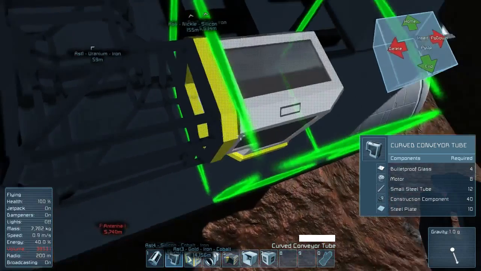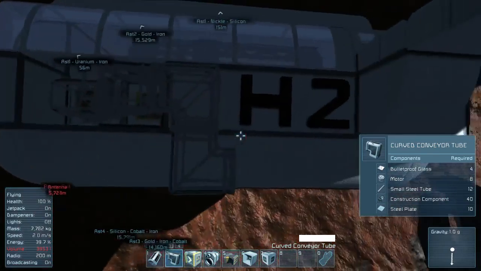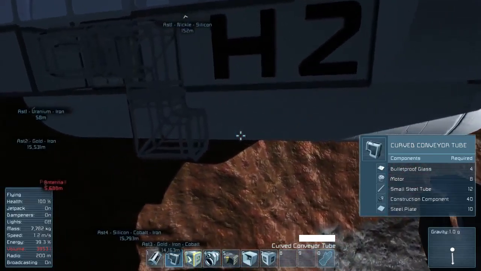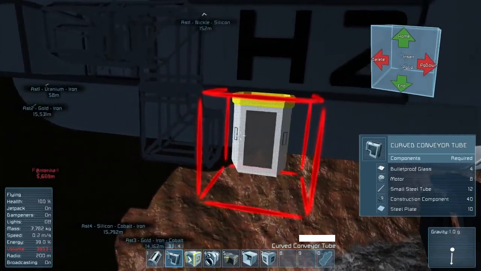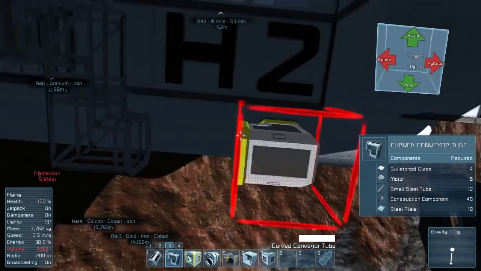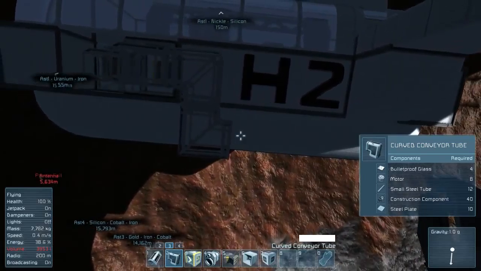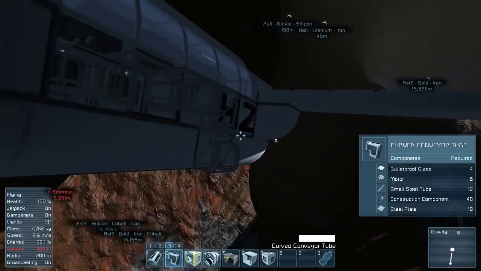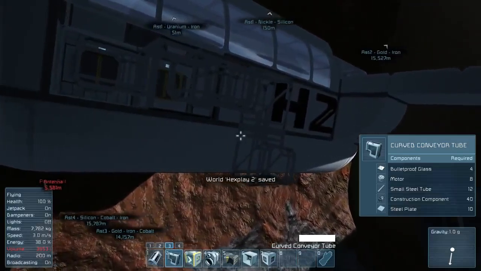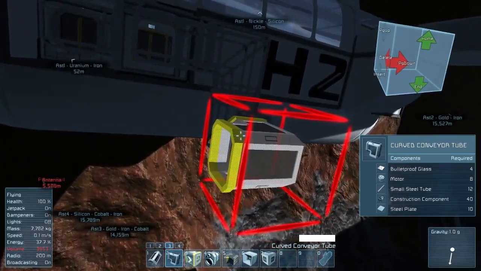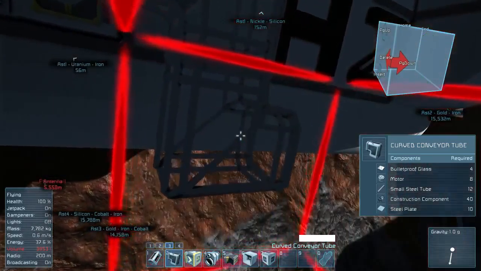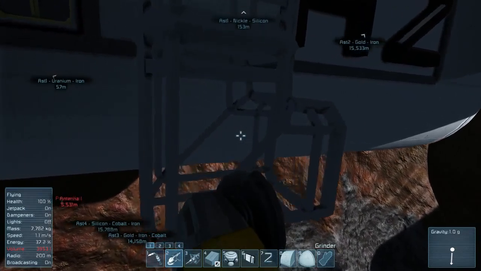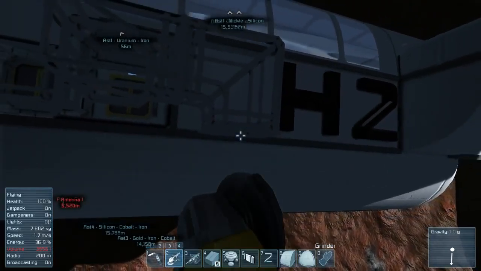Excuse me, being a bit clumsy here. Right, so let's say we have... I guess it could go here, aim over there. Yeah, that's what we'll do. Right, this is how we're going to do it.